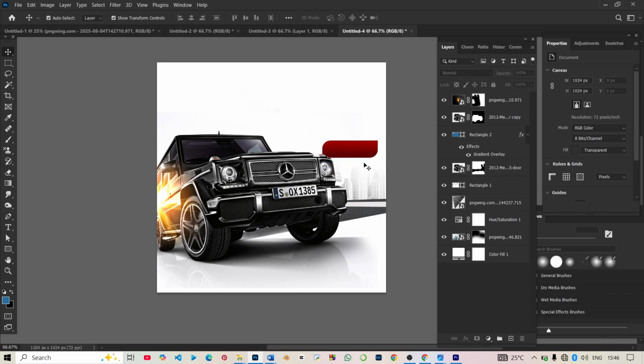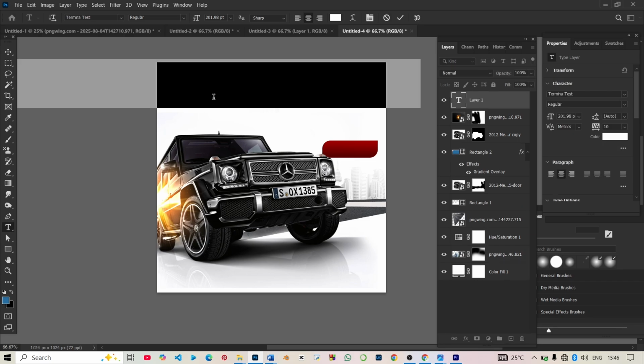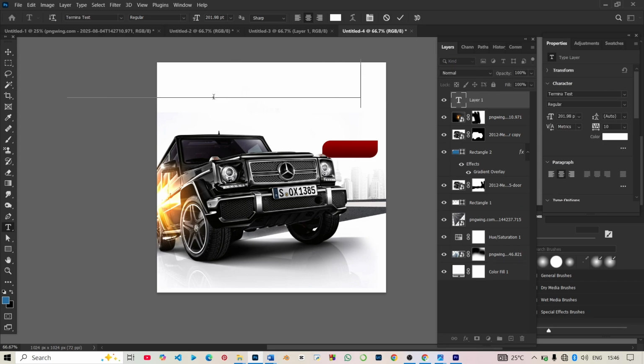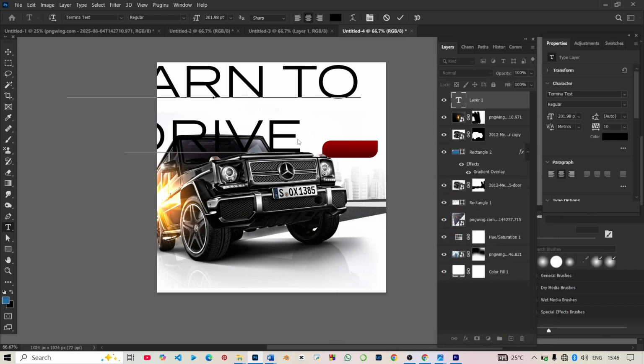After that, the next thing I want to do is I'm going to add my text. I'm going to add the text here and I'll say learn to drive. My text T. So I'm going to write learn. Now on the next line I'll put the drive there. So everything, I'm just going to change the color to black first, so I can see what it is I'm doing here. Now for the drive.